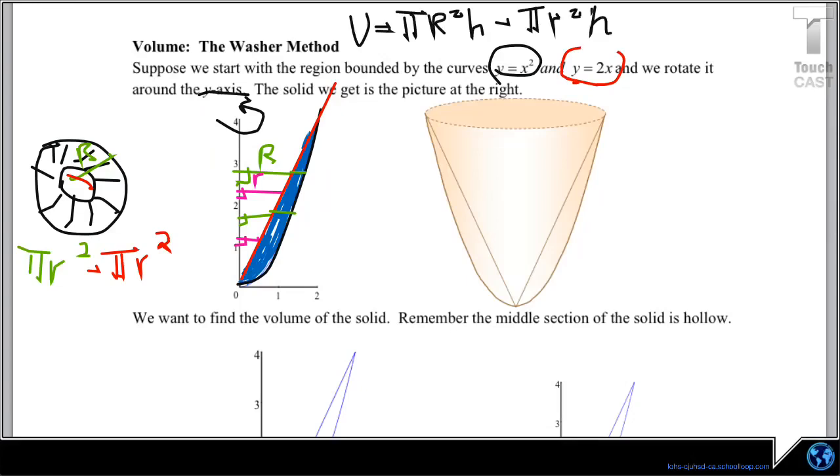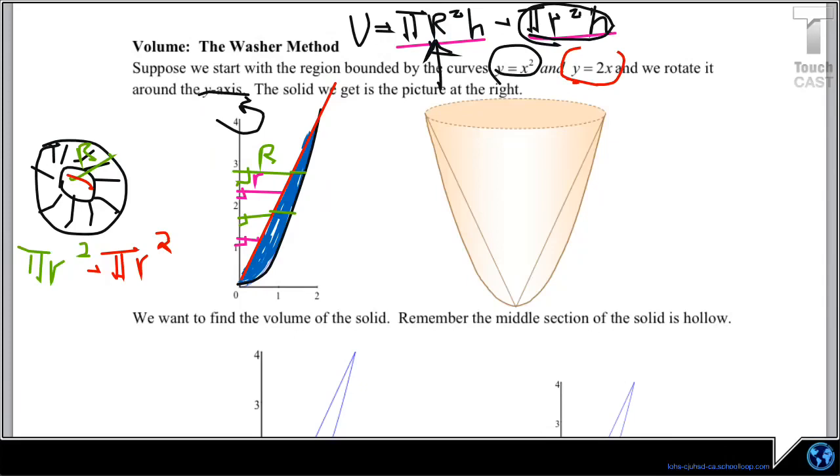At the top of the page I've written a formula for calculating the volume of this solid using the capital R and the lowercase r. We're going to use the same formula as before when we were finding volumes of rotating disks, except this time we have to subtract the volume of the inner space from the volume of the entire region. So I'm going to need both of those radii.